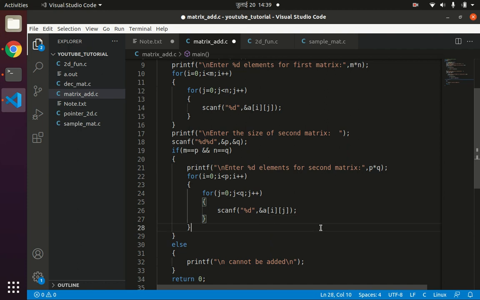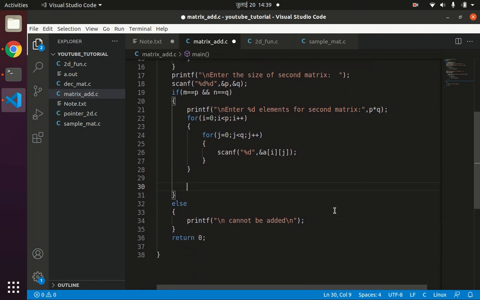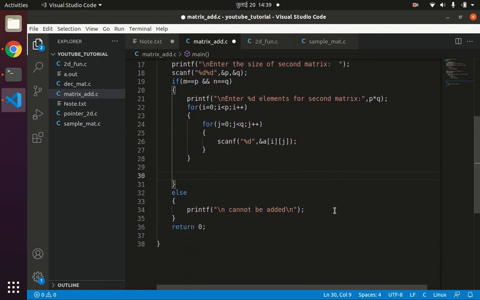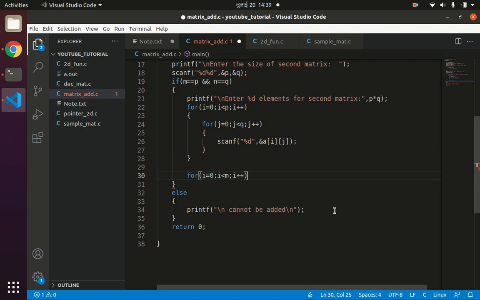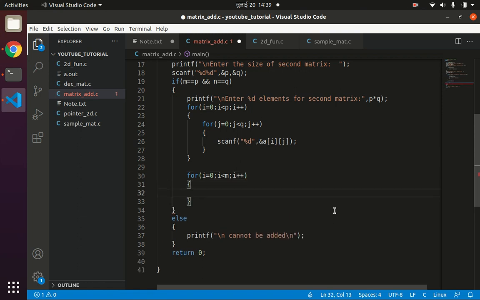Okay. Now once we have entered the elements or initialized the second array also, after that we can perform the addition operation. For the addition operation, again we have to use the loop: for i equals 0, i less than m, i plus plus. Since the size of both matrices will be the same, we can use either dimension.